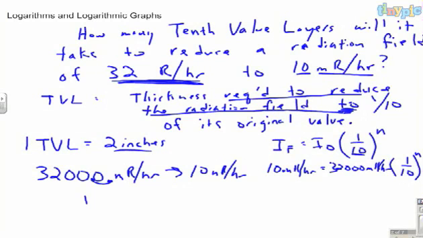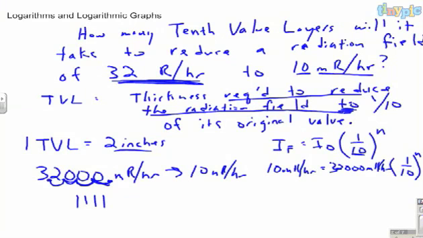So we can just put tally marks. Whoop, there's 1. What if we put on another one? Well, then that's 2 TVLs. We put 2 thicknesses, and we're down to 320 MR per hour. Are we at our 10 MR per hour yet? No. Okay, let's reduce it again. Another one. Now we put 3 thicknesses here, and we're down to 32 MR per hour. Are we down to 10 MR per hour? No. Well, let's put 1 more, and now we're down to 3.2 MR per hour, and we'd be less than the 10 MR per hour.